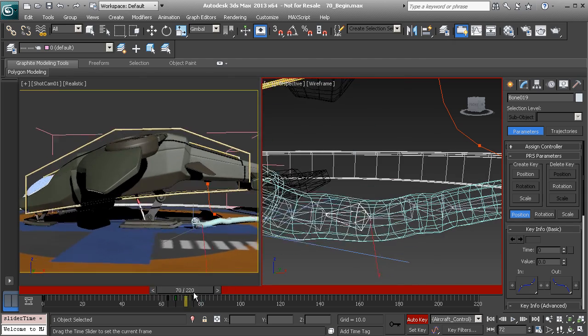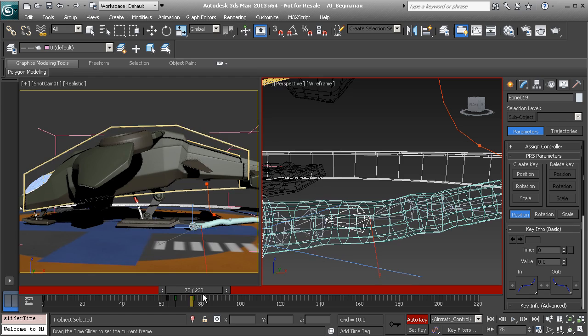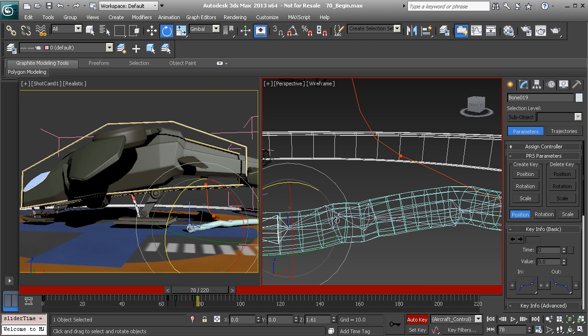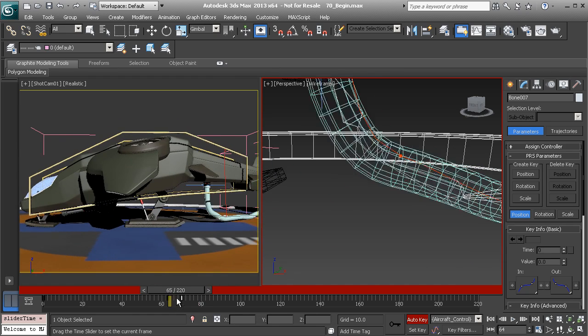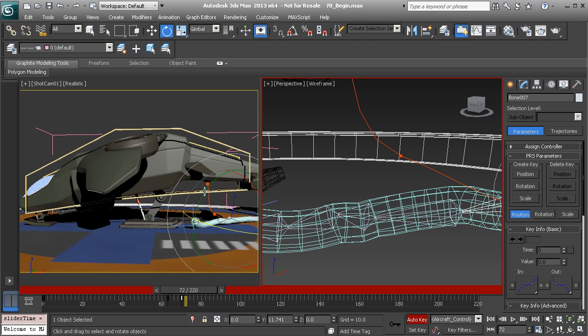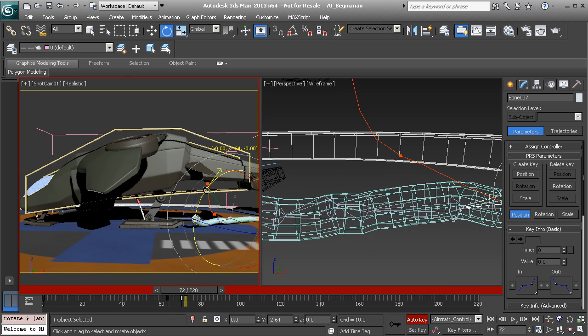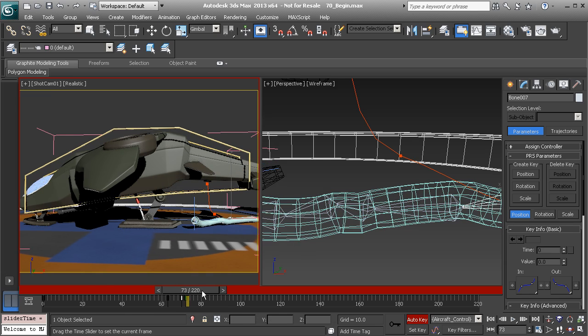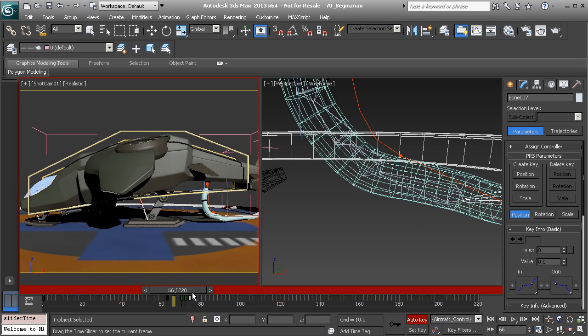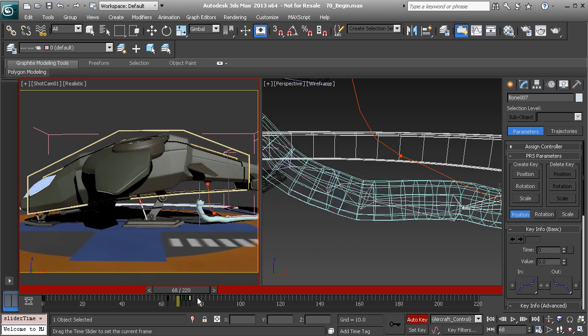Okay, so it is now time to animate a bit of a bounce. And this doesn't have to be done on every bone. We could go ahead and start the bounce on the bone that we started the animation with. So I'll go ahead and press page up until we get to bone 7. So as it falls, just a few frames after, on frame 72, we could go ahead and have it rotate up in its curl axis just slightly. And then we could go ahead and have the hose fall on 74. If we hold down Shift and drag from 70 to 74, we can clone our key quickly to make sure that the fueling line falls and hits the floor the way it should.